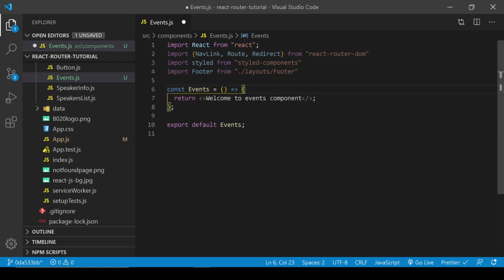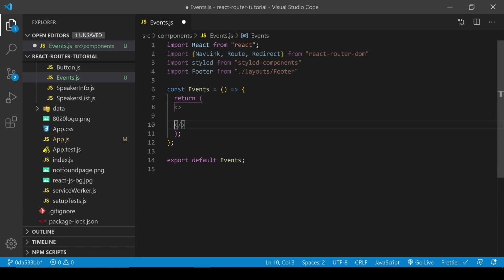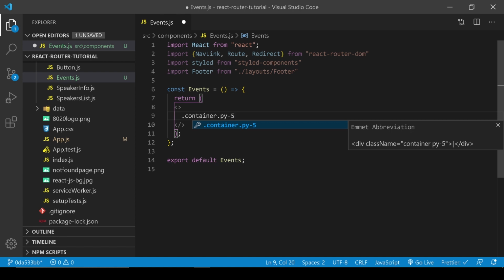Now let's create the nested route links. Nested links are navigation, so I'm going to use NavLinks. All right, let's delete this text for now. Let's wrap it with braces and adjust a little bit. Inside the fragment, let's add the container with the Bootstrap class and padding y, which is going to be 5 top and bottom.